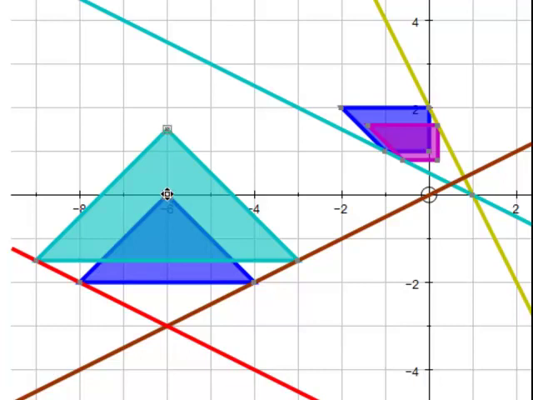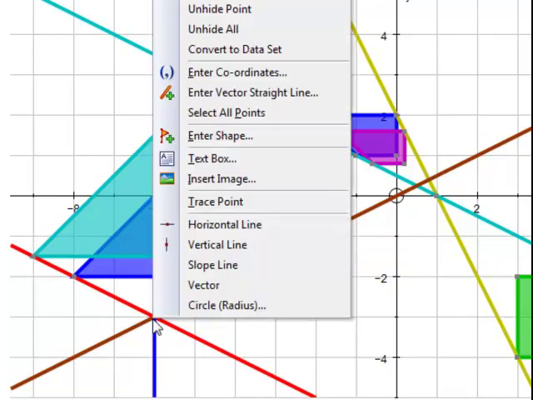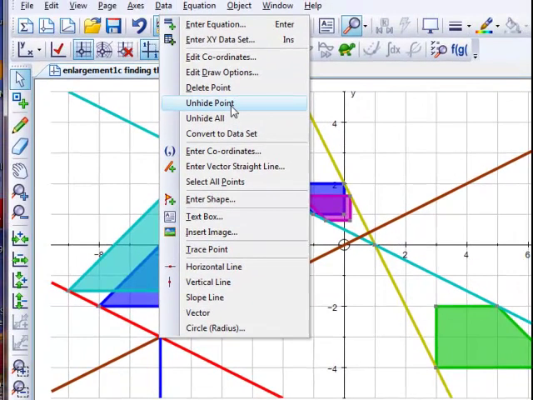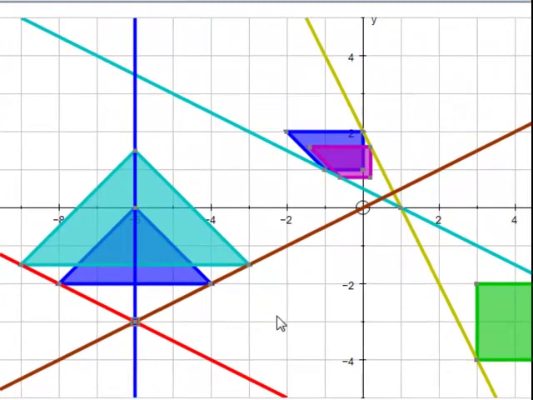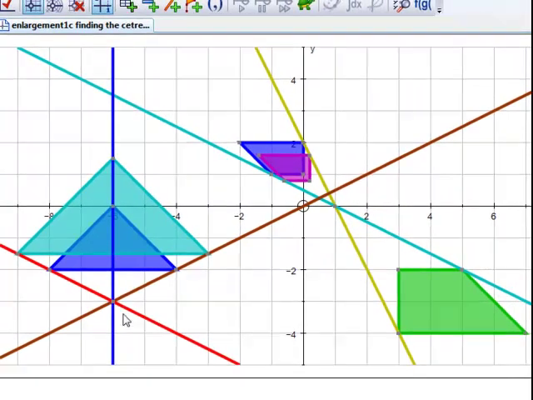If you join that point to that one with a straight line, it also goes through there. Now that we know where it is, it's minus six, minus three in terms of coordinates. Now, what's the scale factor? It's positive, isn't it? Because if it was negative, it would have been on the other side down here, just like that one was on the other side of the center to the object.